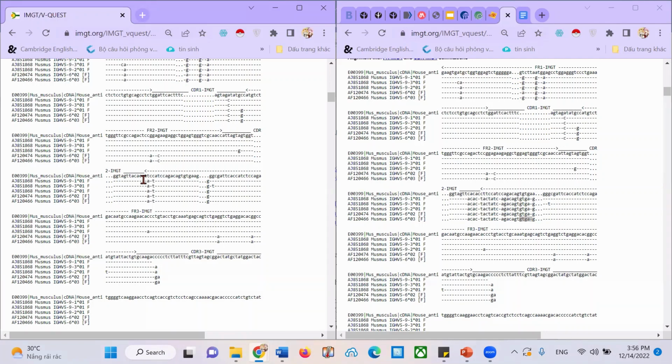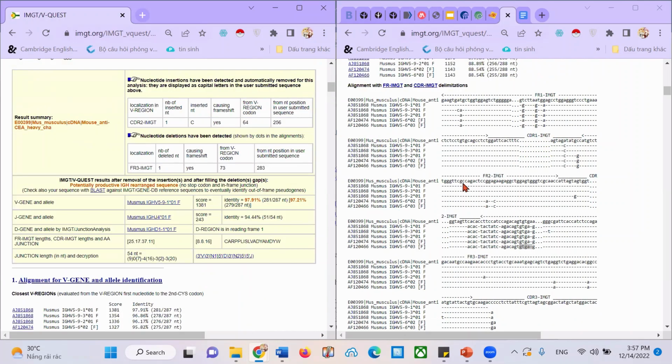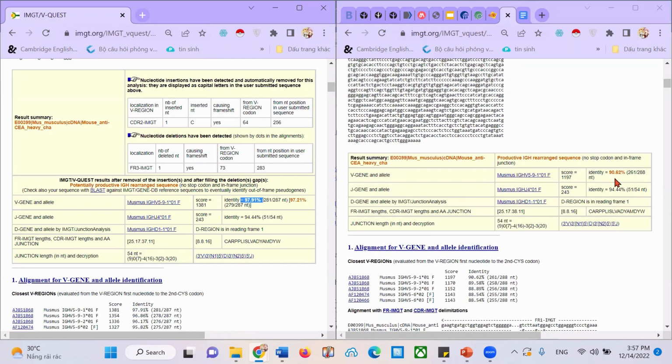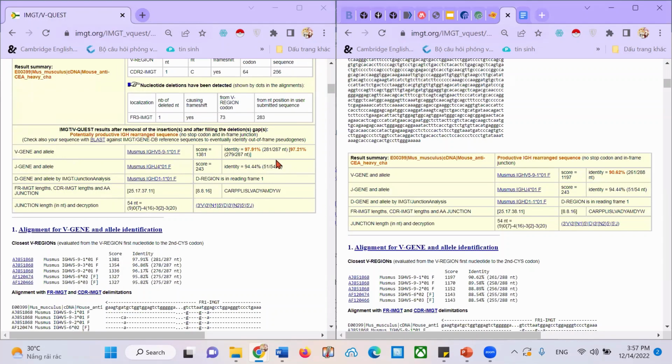Right. So basically, this is a sequence. It could be a sequence error. There could be an insertion or deletion. And the program is looking to see whether this is the case and then corrects it. Look at the percentage identity you're being given with and without advanced parameters. Do you see the difference? 97%, and then the other is 90%. When there was the correction with the advanced parameters, insertion, deletion, and this was taken into account, the percentage of identity increased a lot. Yeah. Mm. Okay, I got it.